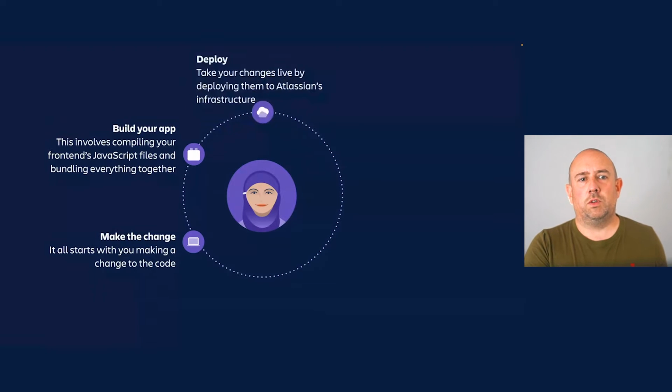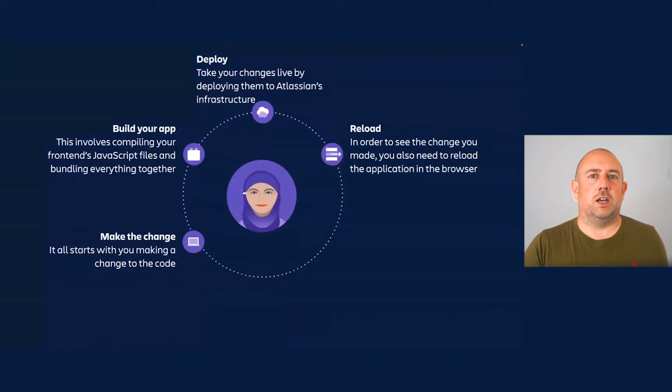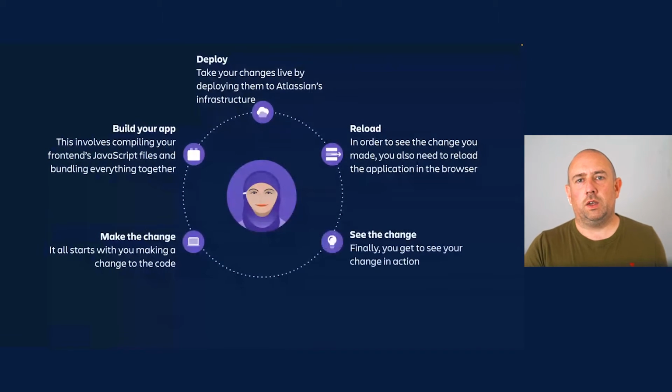And of course, we have to deploy it. In our case, Forge Deploy helps us deploy it to Atlassian's infrastructure. And then our change is live. So we still have to reload the page. And if we've made any changes to the state of the application or navigated within our single page application, we also have to redo all those steps to get to the point where we left off when we made our change. And then finally, we can see our glorious change in action. And we can see, is it a good change we made? Does everything work? And do we need to make another change?